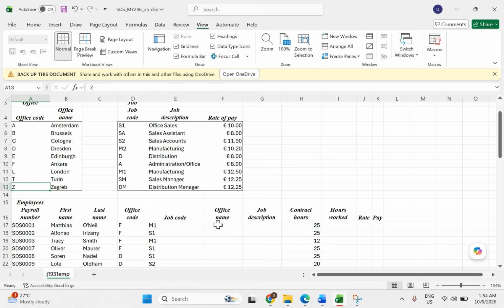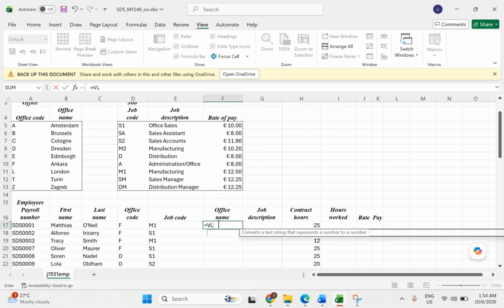Alright, for my case here, I will use VLOOKUP. Equal VLOOKUP, open bracket, lookup value, the value that you want to search. We want to know F is for what name? What is the office name for F?